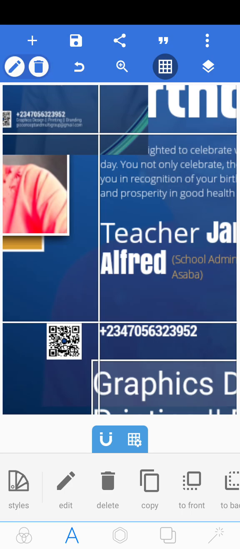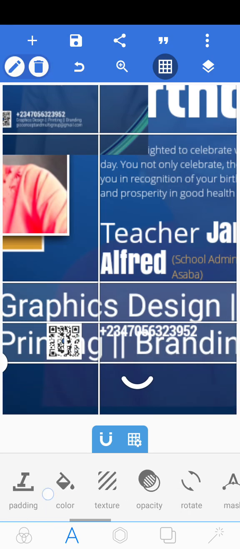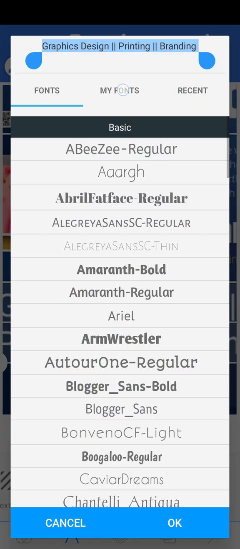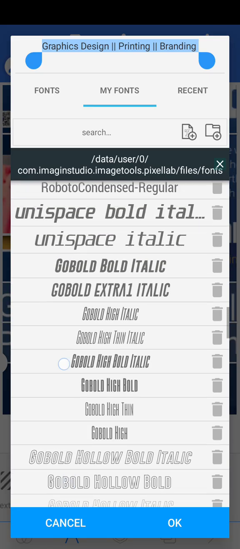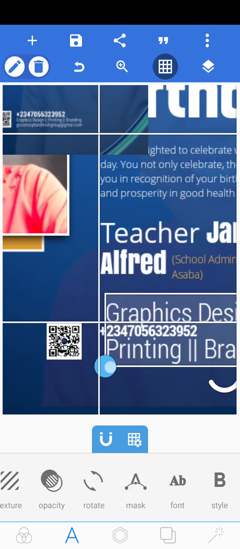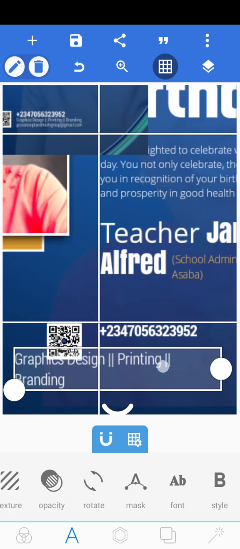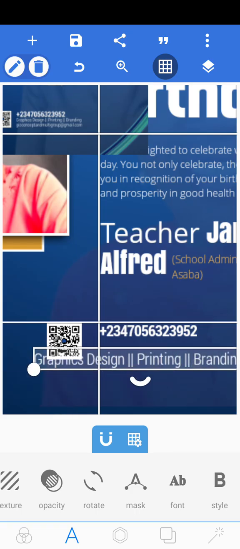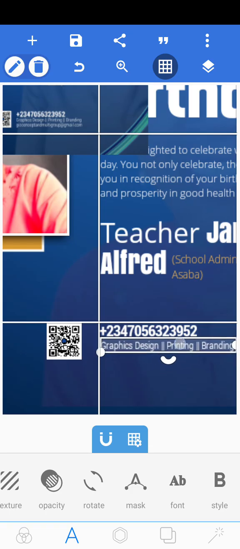Okay, and the font I used for it is Roboto Light, Roboto Condensed Light. Okay, that's the name of the font. These fonts are very good, right?